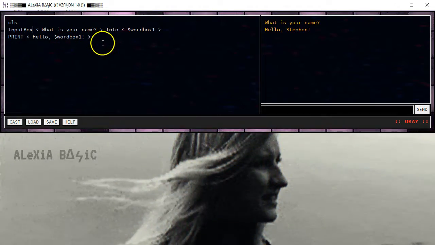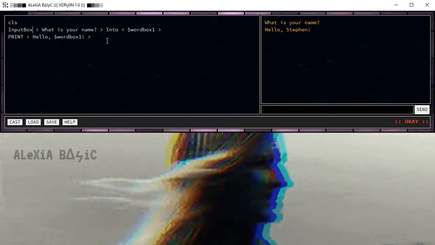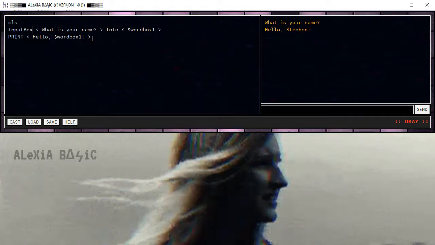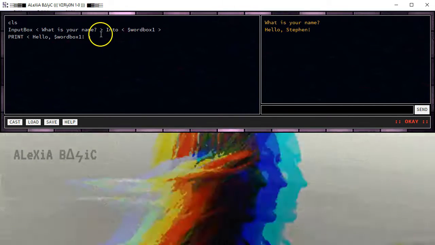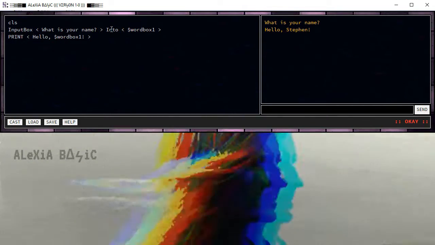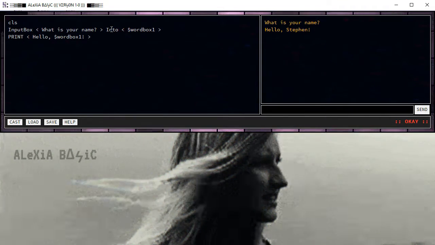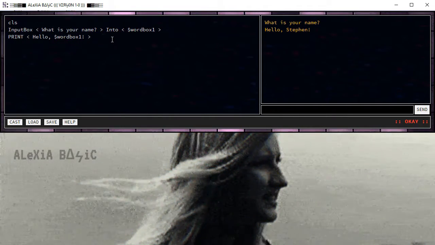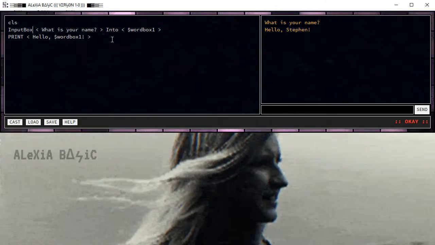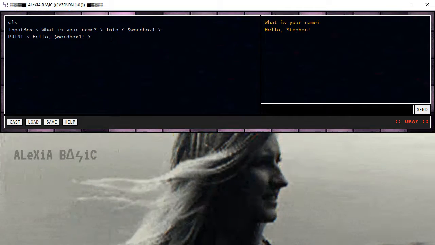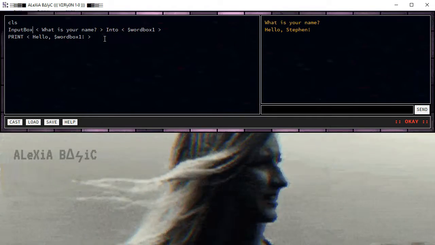In this video, let's discuss syntax error handling within Alexia BASIC. Now, it is somewhat of a challenge for any programming language to identify a user error as opposed to something that the user perhaps intended as part of whatever commands were being used. Now, in this case, Alexia BASIC has what I consider to be a fairly rudimentary yet somewhat useful syntax error handling system that provides some insight as to errors that may exist within spells.